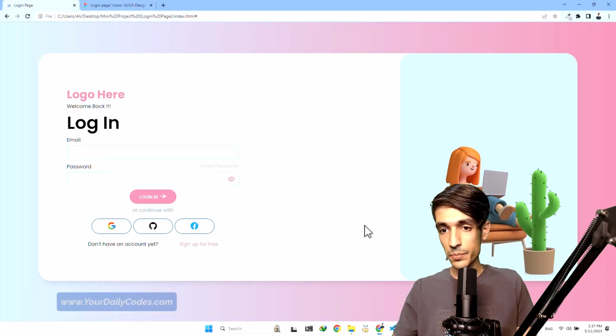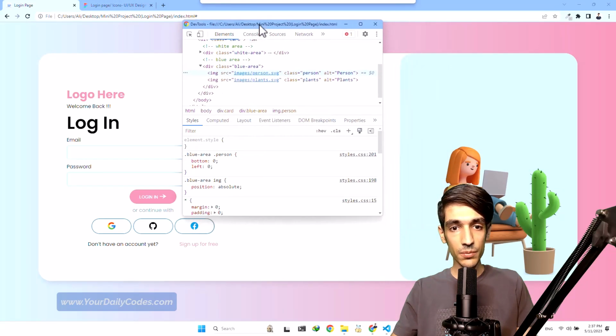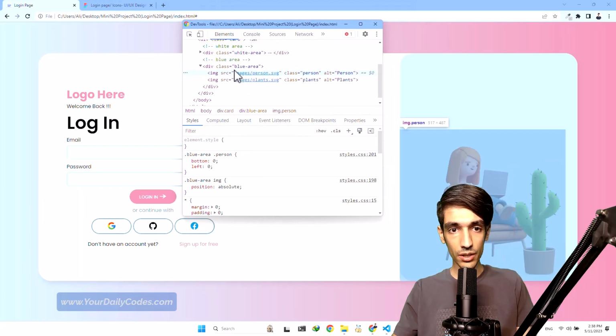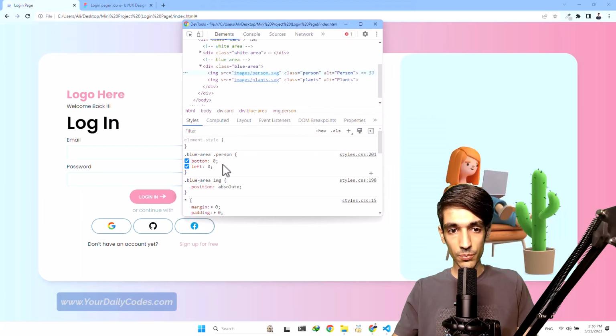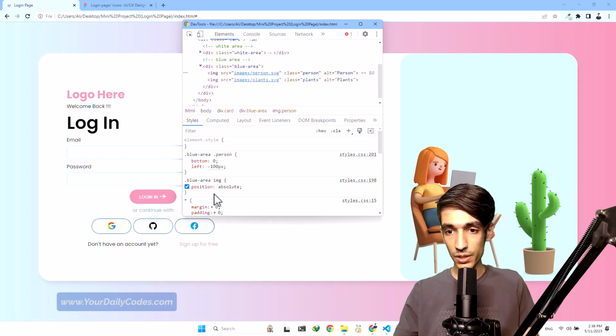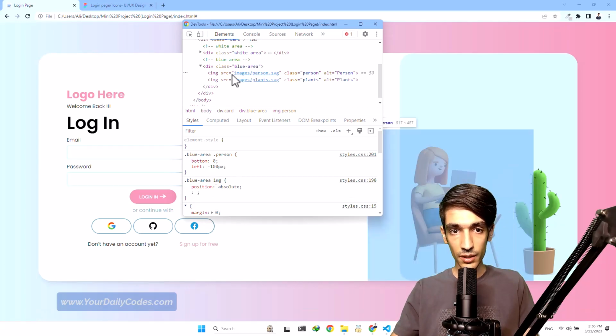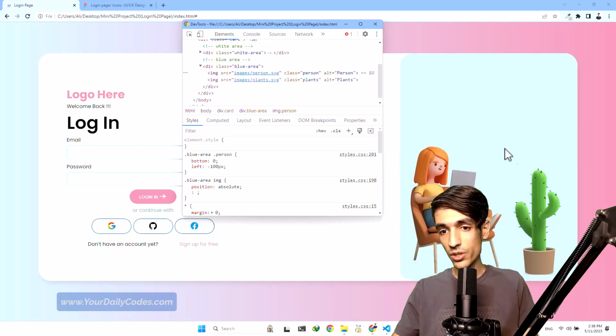Let's hit inspect. In our inspect section, this is our image, and this is our person, which has a left of 0. Let's use a negative value, negative 100 pixels. The image being used here has so much white space around it, that's why.